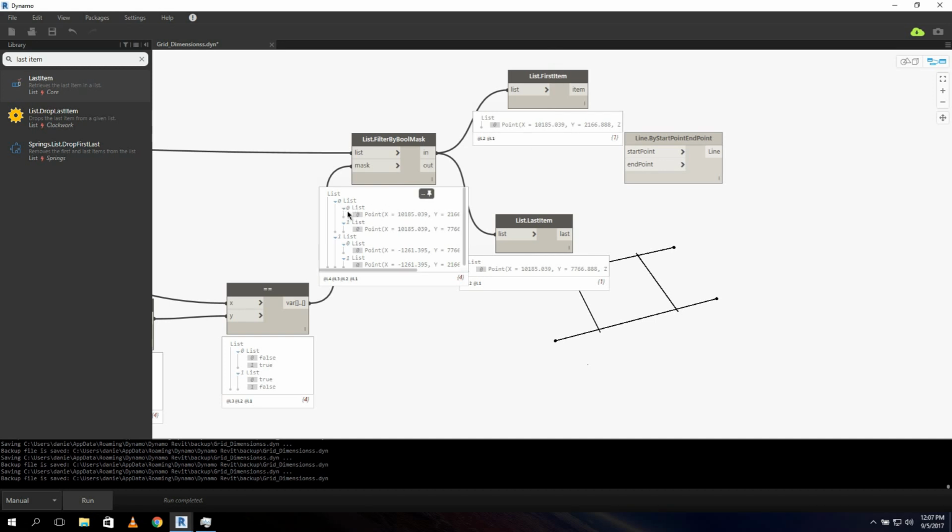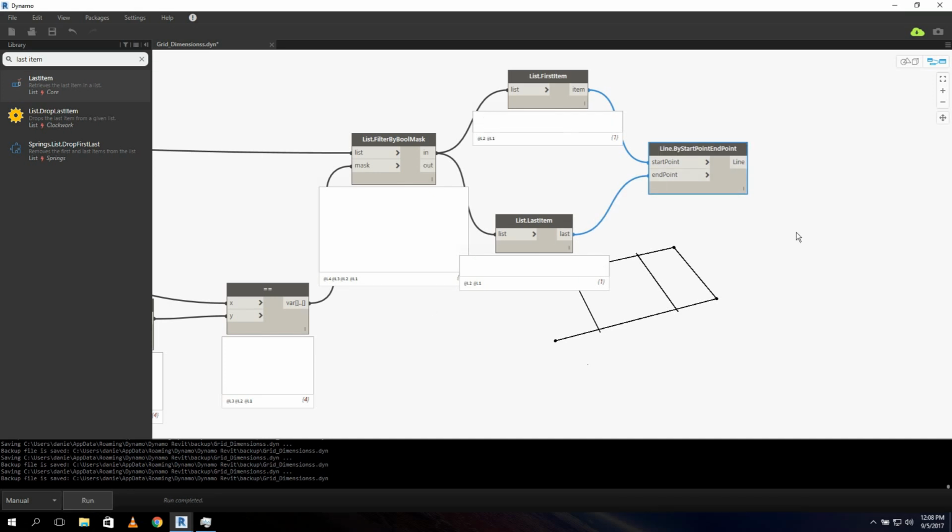So the first item is list 0. So all of our start points will display in the second list. So this is a list on its own, and this as well. So let's connect it up to our start point and our end point. And let's run the script. And as you can see, it's a line exactly where we want it.